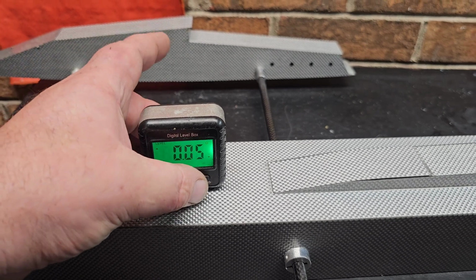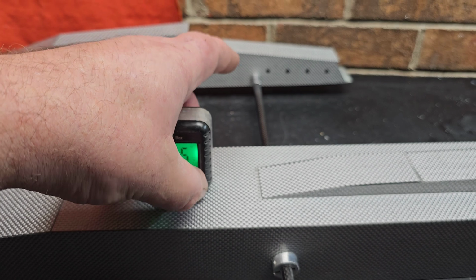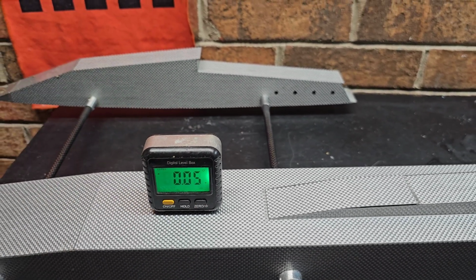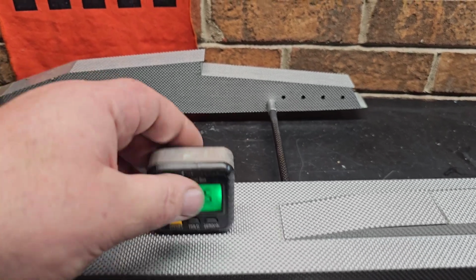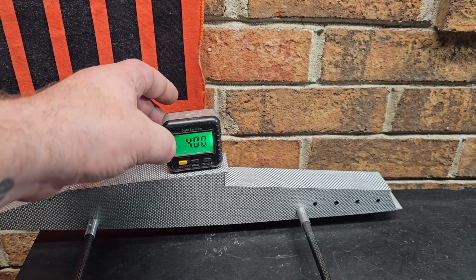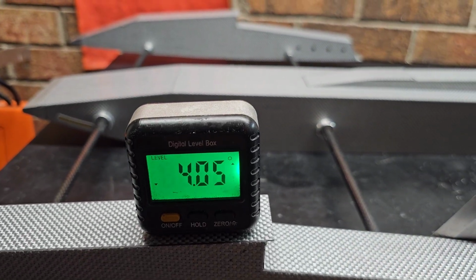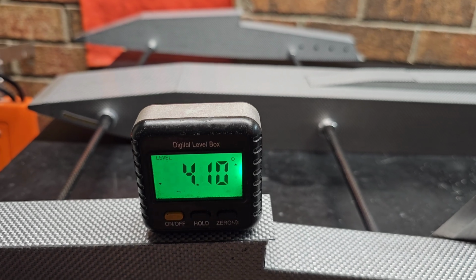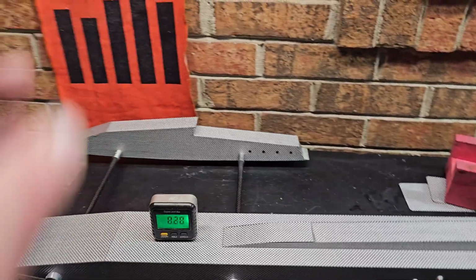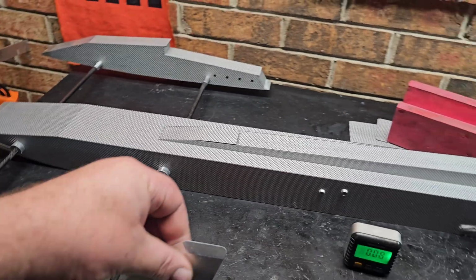This thing's so finicky. Let's see if it pops up a right number here. Okay, so it's like back and forth, so probably gonna be back and forth on here. 4.5, 4.4, back and forth. Yeah, so I got her on the money. You guys see that? It's close enough. It's 0.05 degree within one another. That's close enough for me. So I'll let you guys go.